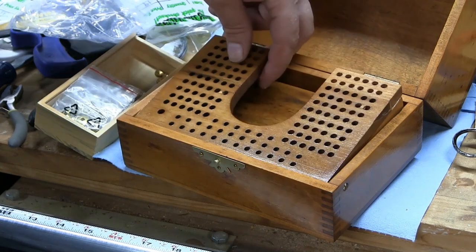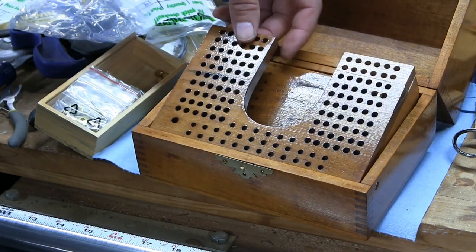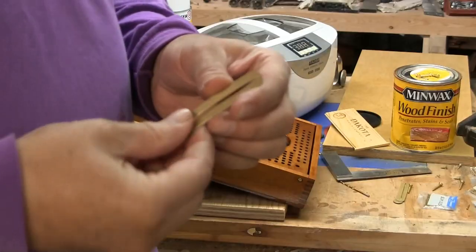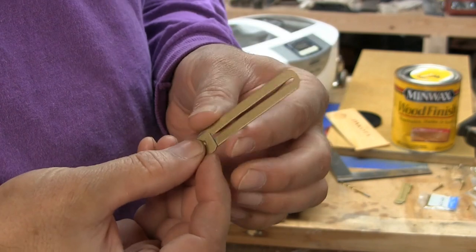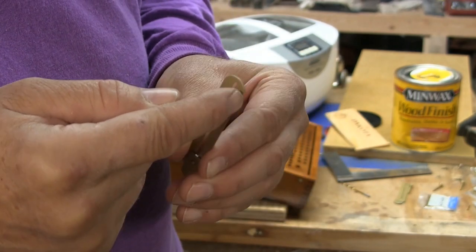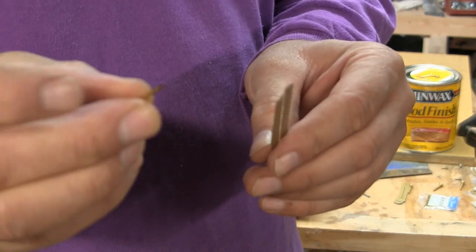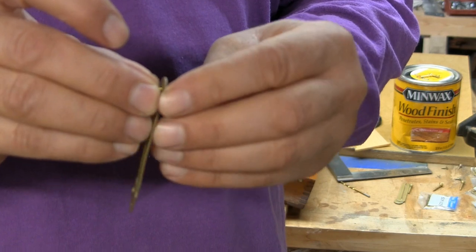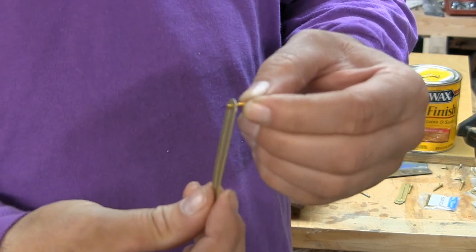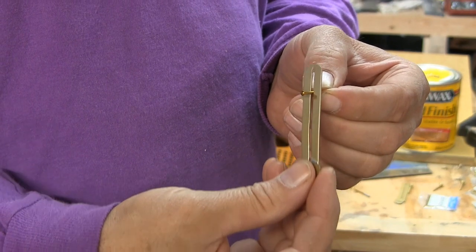Actually, I think that's pretty good. It only has to come up, you know, this far. I made this little hinge here, but in order for it to work, it has to slide up and down. For instance, this brad, once it goes into the wood like this, needs to slide up and down.